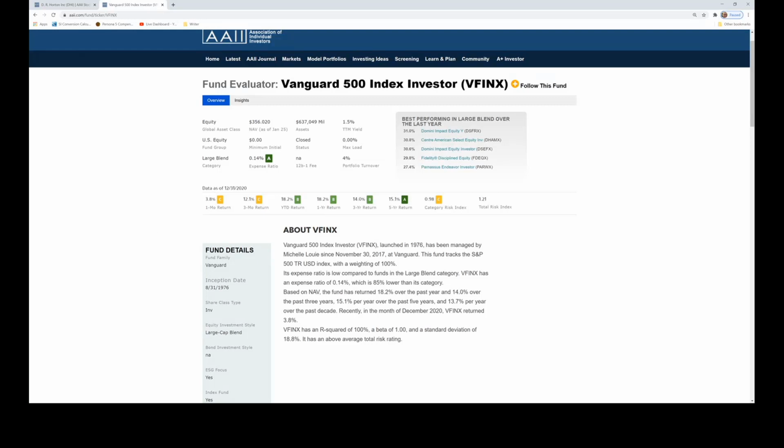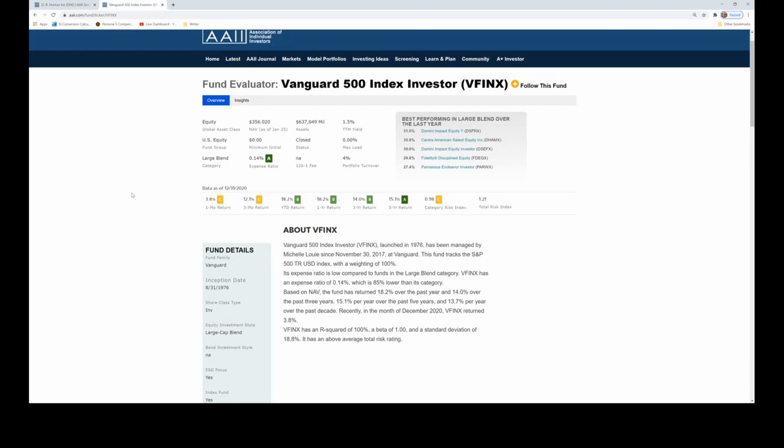So for example, we're looking at the Fund Evaluator page for the Vanguard 500 Index Fund, VFINX. Looking at some of the summary performance data available on this page, we see that the fund returned 10.9% for the last full month, and that rates a C. It's important to remember that that C grade is based on how it's performed relative to other funds in its category, specifically the large blend category as designated by Morningstar.